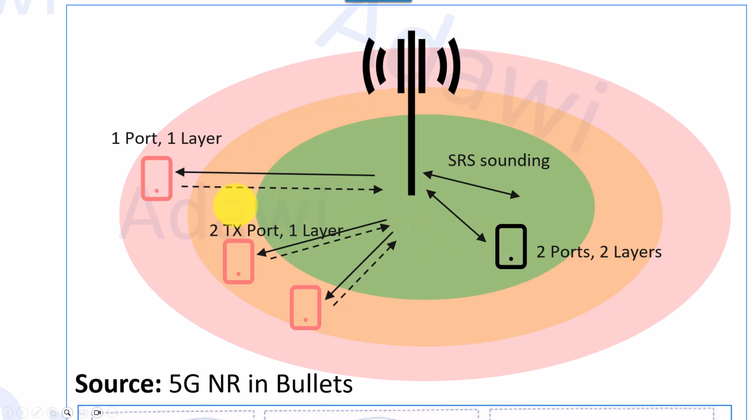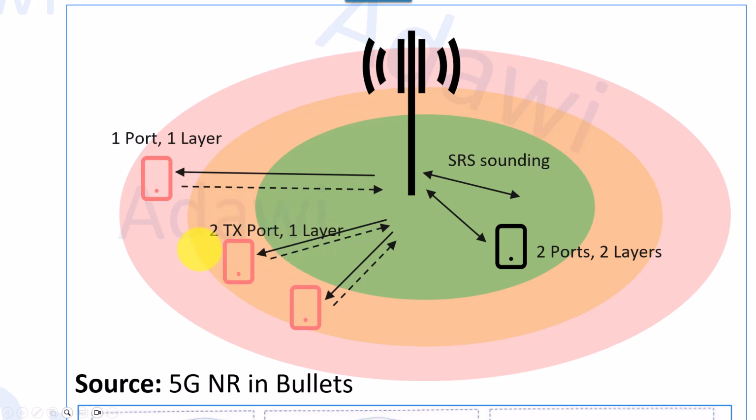But in case, for example, in the very edge here, if you give the same condition to the user, for example, you give him 2 ports and 2 layers, you are trying to maximize the throughput for the user, but the user is not capable to send any feedback in the uplink because of the limitation of the coverage. So in this case, the gNB needs to decide based on the quality, for example SNR, if it's dynamic, or if it's manually configured, only 1 port or whatever for a particular user. Here, for example, the gNB will decide that this particular user can only use 1 port and only 1 layer.